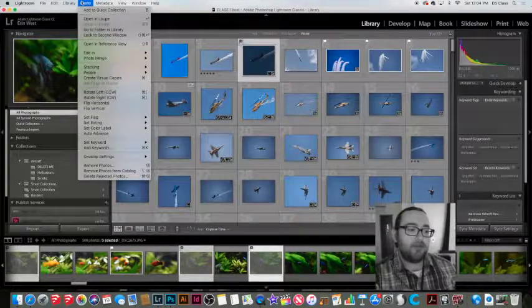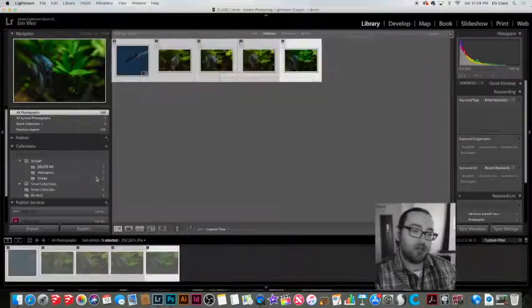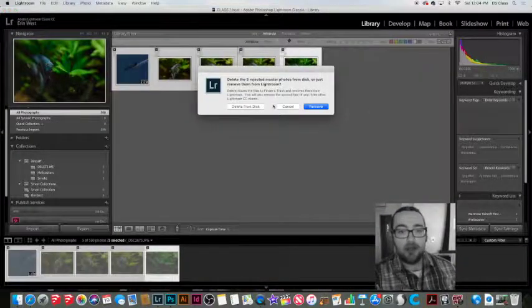Actually, you don't even have to be looking at them to do that. If you've marked them as rejected and you do that, then you do. Now, here's the important one. If I click Remove, I didn't hurt the pictures. I just took them out of my Lightroom catalog, so they're a non-factor in Lightroom, but they still exist. Now, if I delete from disk, that's going to move them to the trash. I got you.